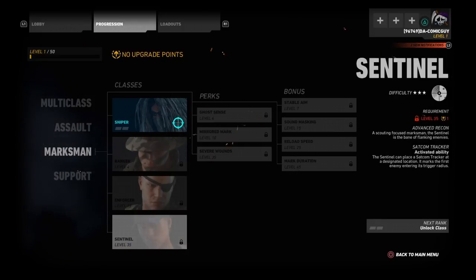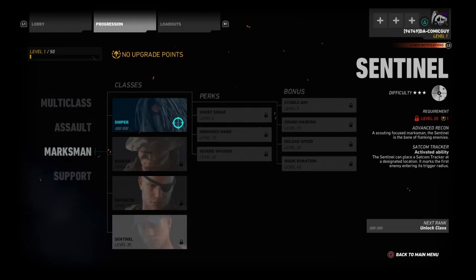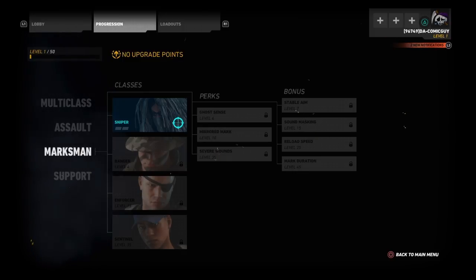And then you have your sentinel at level 35. Advanced recon, scouting focuses marksman. The sentinel is the bane of flanking enemies. Satcom tracker activated ability. The sentinel can place a Satcom tracker at a designated location. It marks the first enemy entering the trigger radius. Ooh, I like that. Then that is pretty much all the marksmen.